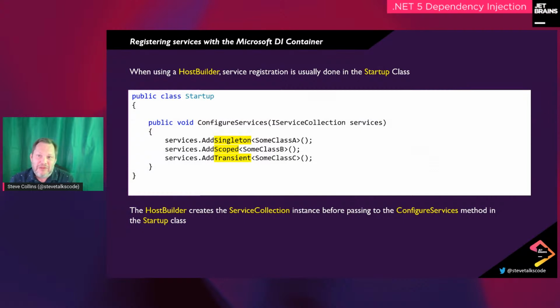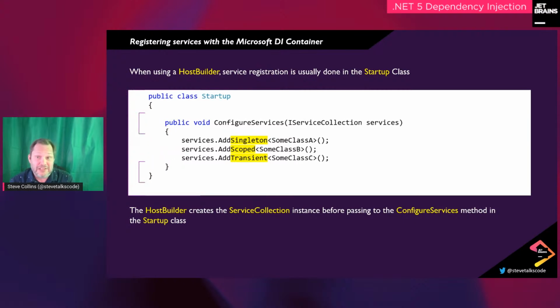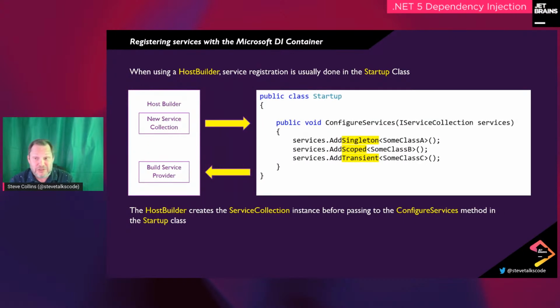In this snippet here, we have code that you're likely to be familiar with. Here we're just registering some classes with the service collection and giving them different service lifetimes inside the dedicated startup class. Now, as we've already covered, in most applications, you'll be using a host builder that initializes the service collection with some default services.